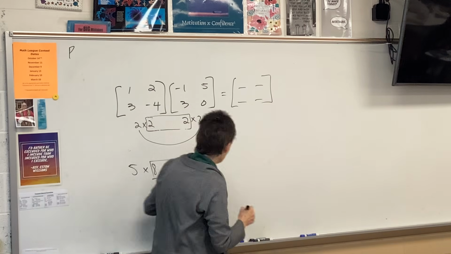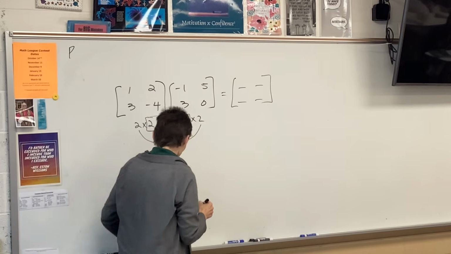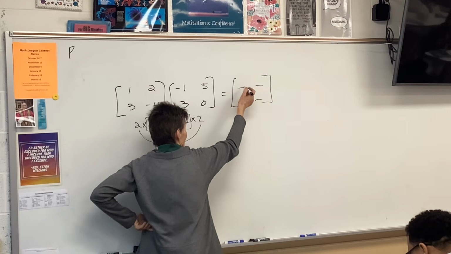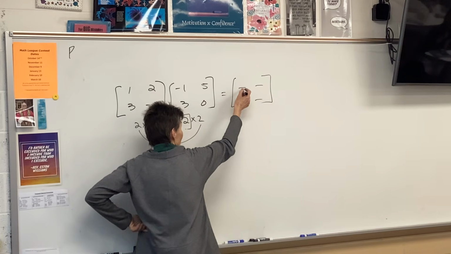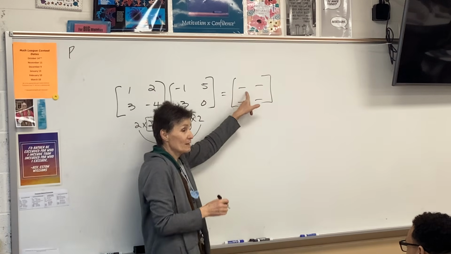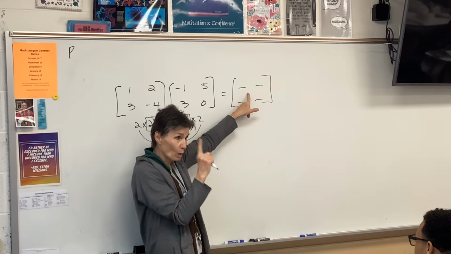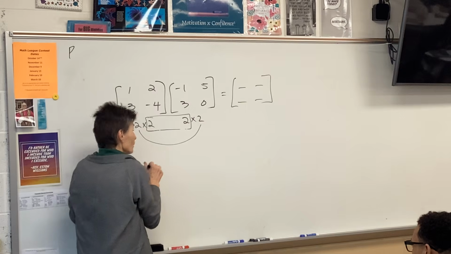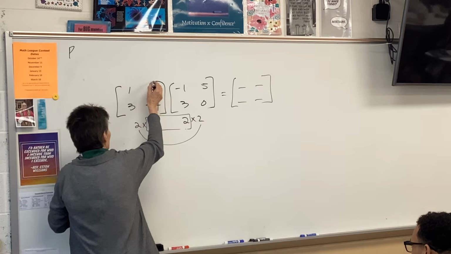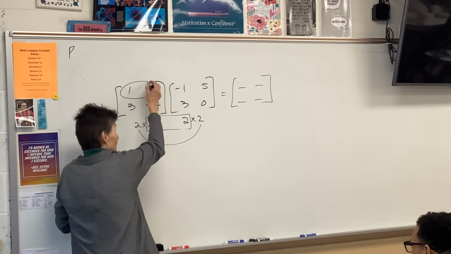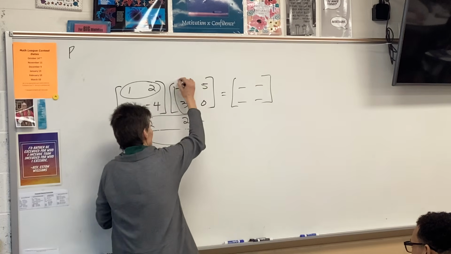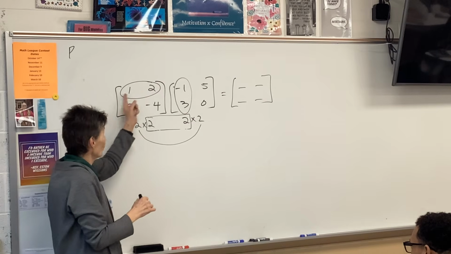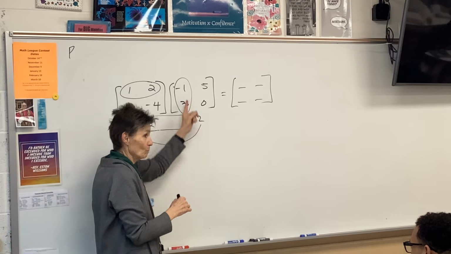Okay, now how does it work? Well, we're gonna try to be organized. We're gonna fill in this blank first. We're gonna figure out what number goes in that blank. Now, would you agree that spot is row 1, column 1? So we are gonna multiply the numbers in row 1 times the numbers in column 1. Remember, everything is row, then column. So row 1, column 1.